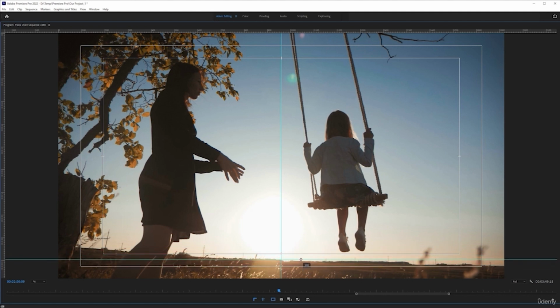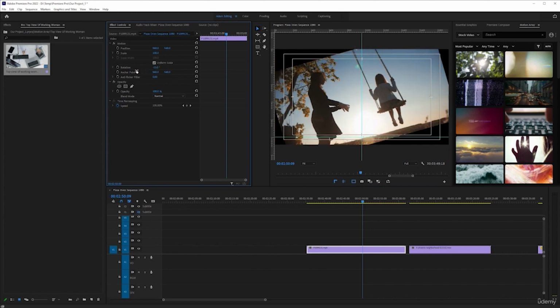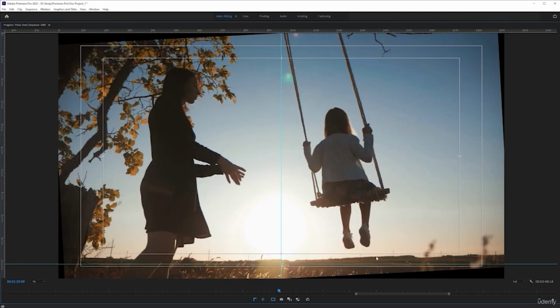So what I'm going to do is get somewhere near the middle, tilde it out, and with the clip selected, I'm just going to use the rotation and drag it one way or the other to get that level. That looks kind of, no it doesn't. Let's have a look. If I move the guide around, I've got to kind of allow for shrubbery and all that, but that's definitely a much more level horizon.